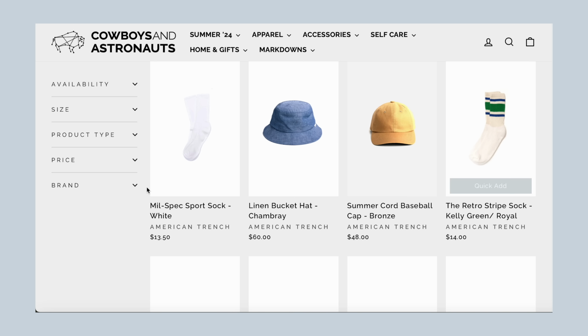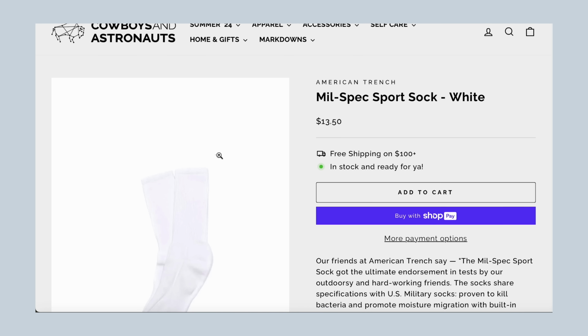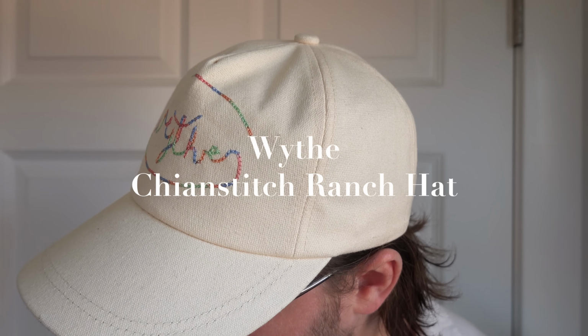I love these socks. They're like that kind of crew where it's up high and then you can kind of slouch it down. And there's not a lot of branding on it. And I find them to be really comfortable and a relatively good price. Made in America. I think they're like $13 a sock, and just super comfortable to wear every day. And these have kind of turned into my elevated version of my dry fit socks. I'm kind of cycling out of my dry fit socks and moving into these. They do them in black, purple, and white. Really great, and they're going to hold up. Made in America, just socks.